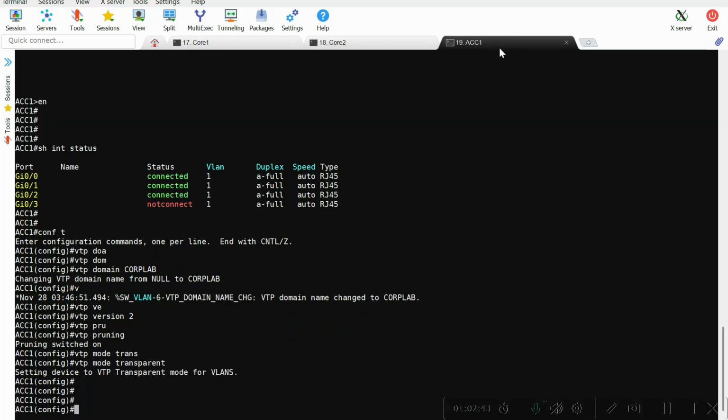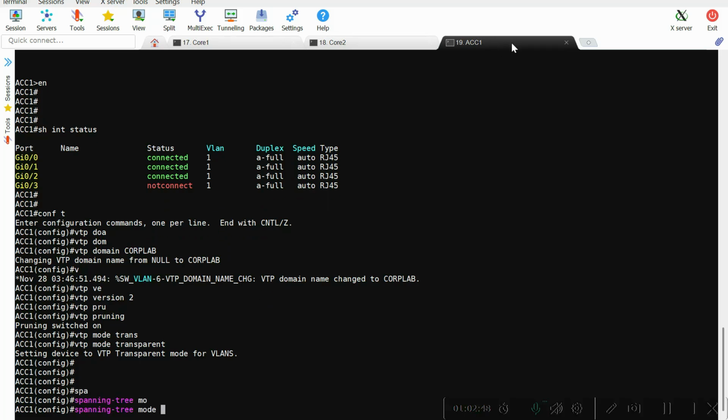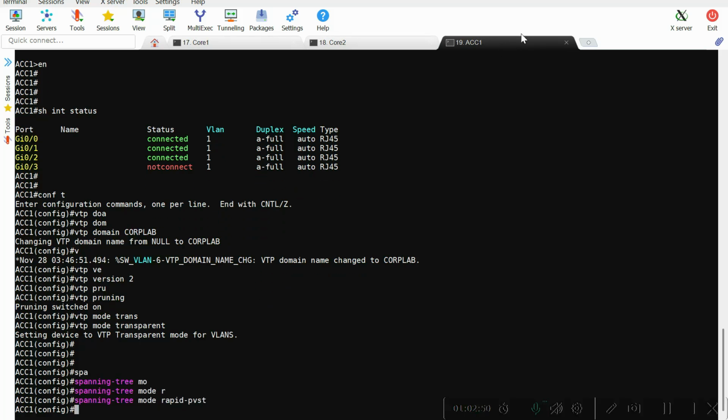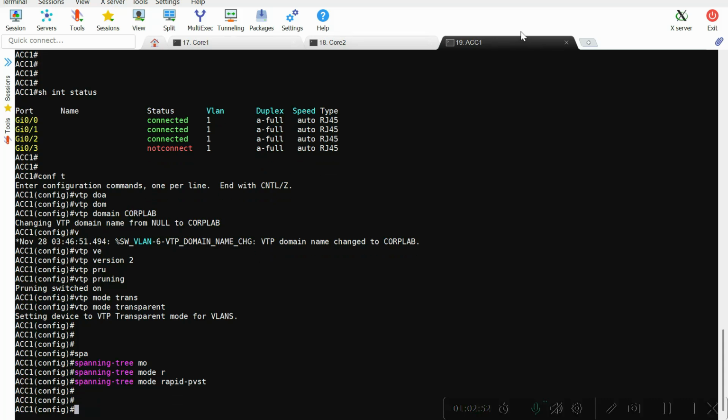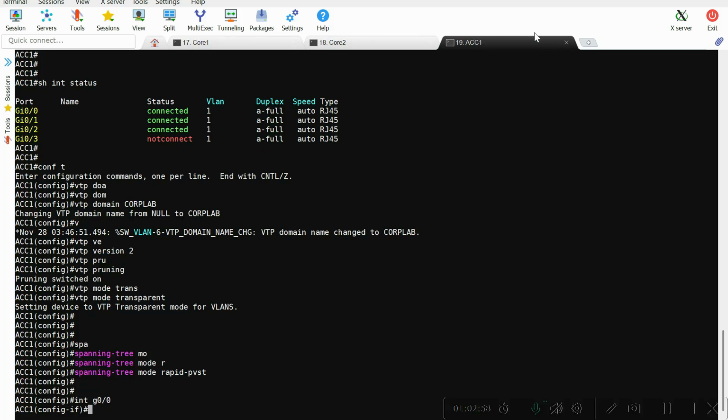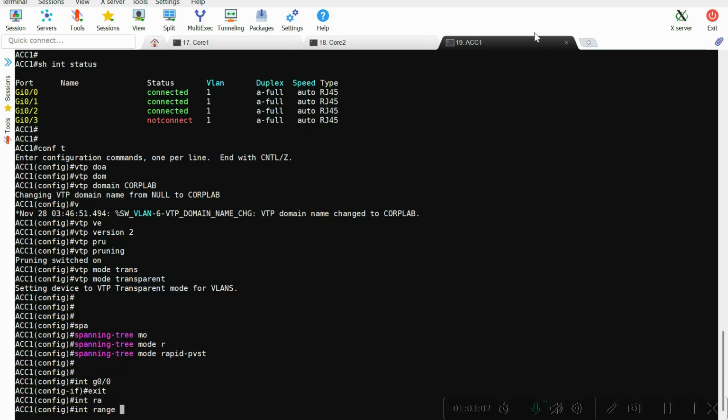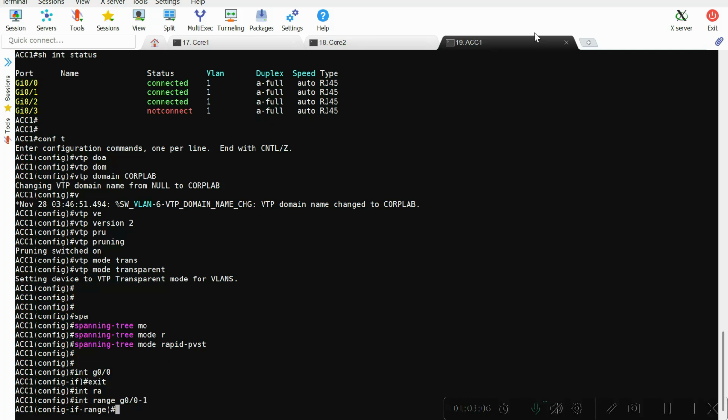And then next is spanning tree mode, rapid per VLAN spanning tree. So let's go directly to the interface gigabit 0/0, or we can configure together because they are the same. Connect to core 1 and core 2.